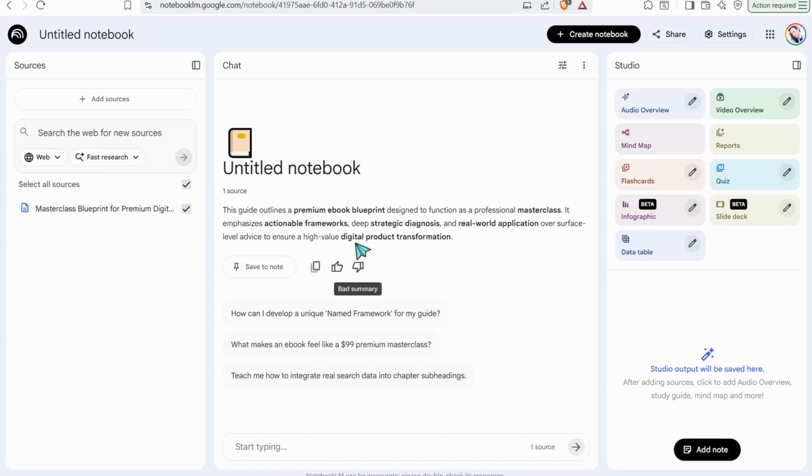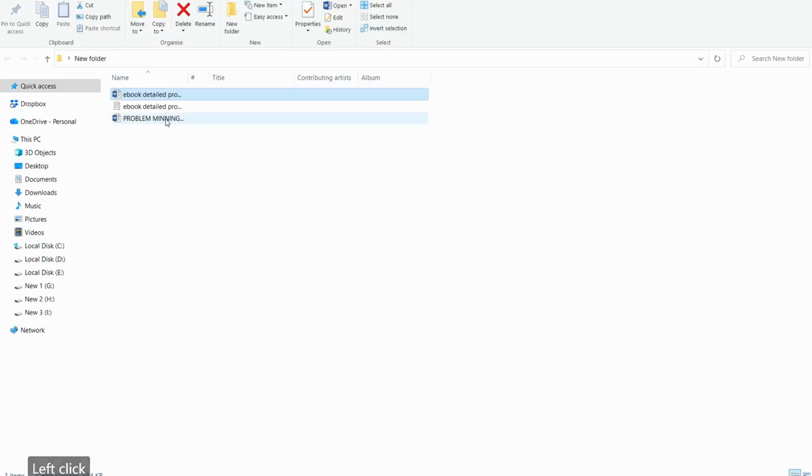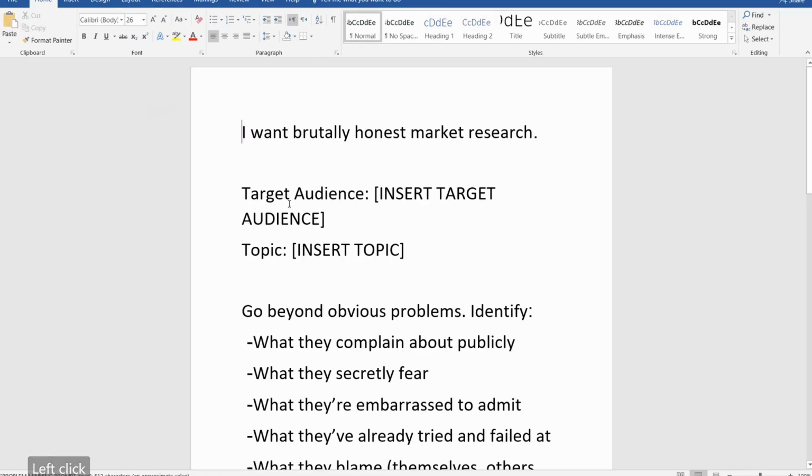Okay, then it's time now to see how we can answer these questions from Google, the most pressing questions, and the problem and target audience. That's why we can use a second prompt I will give you completely for free, called the problem mining prompt, like this one. Okay, so if you want to go directly for the target audience, you can make your own ebook for a specific target audience, like parents, moms, job seekers, gym rats, or something else. Okay, and insert this topic.